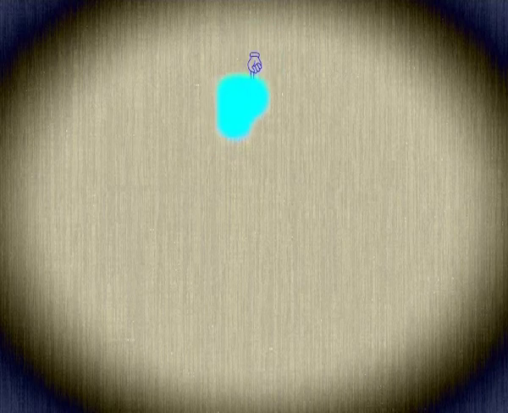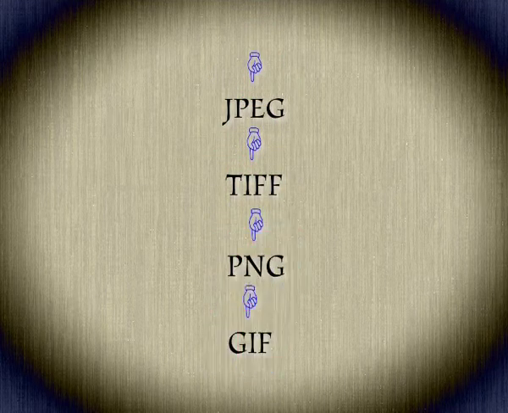Similarly, most other image file formats such as JPEG, TIFF, PNG and GIF also store bitmap images as opposed to vector graphics, but they are not usually referred to as bitmaps since they use compressed formats internally.